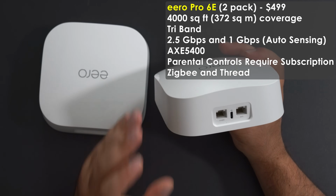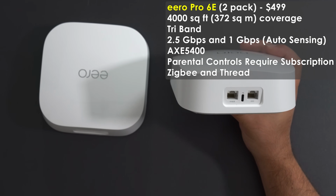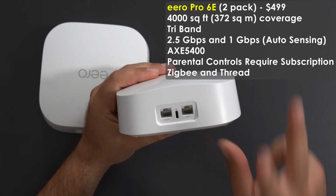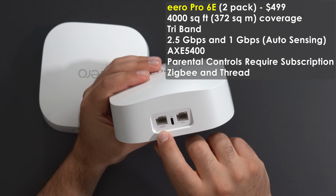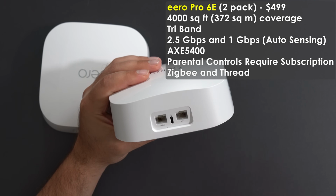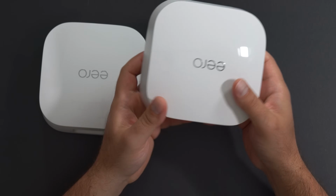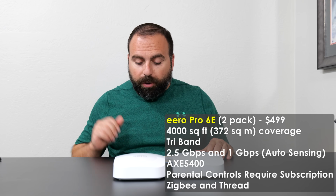Now we get to the eero Pro 6E, which retails for $499 for a 2-pack. Now the 2-pack covers up to 4,000 square feet. It is a tri-band system with 2 auto sensing ports. We have a fast 2.5 gigabit port. The USB-C is for the power supply, and we have a gigabit port, and it's a nice basic shape, looks very nice and sleek. It has a speed rating of ASUS ET8.